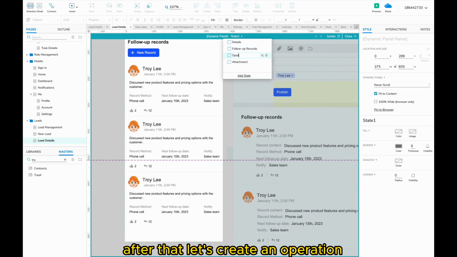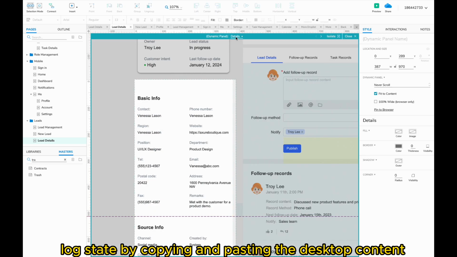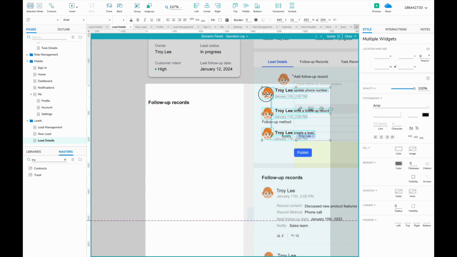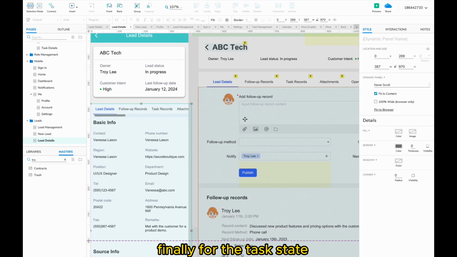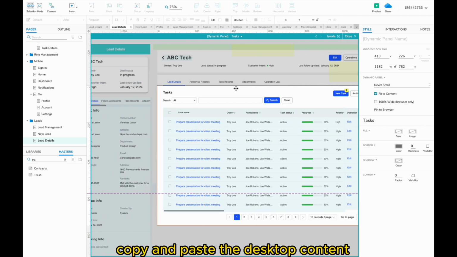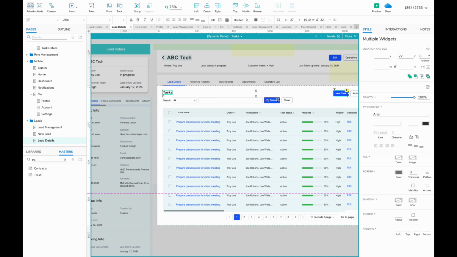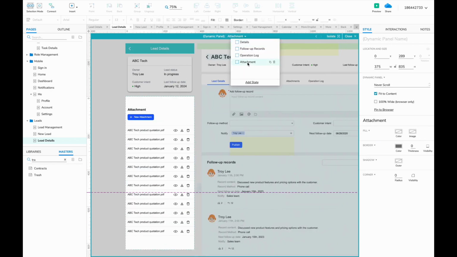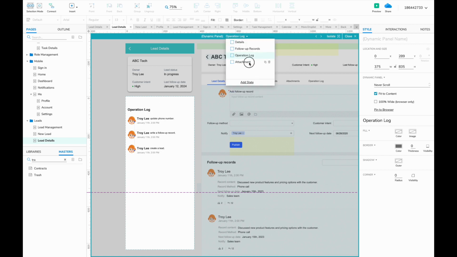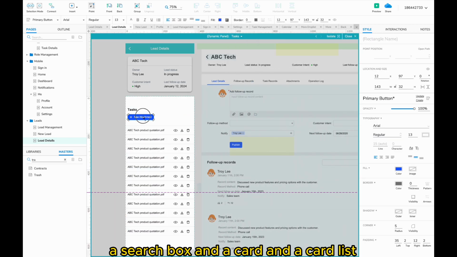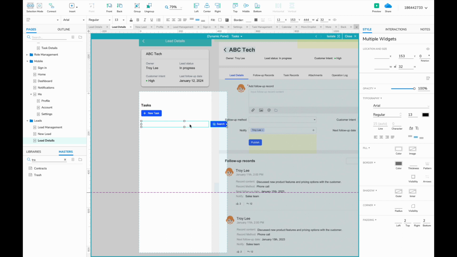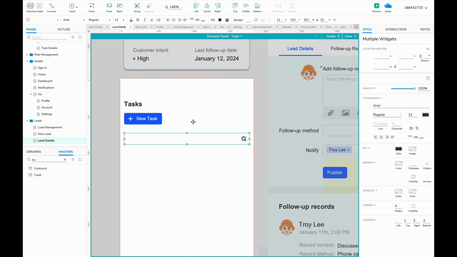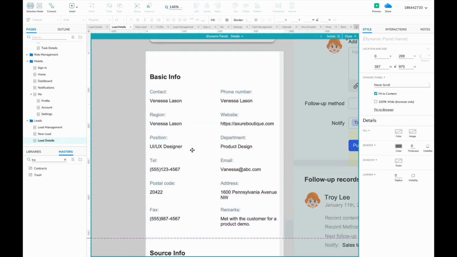After that, let's create an operation log state by copying and pasting the desktop content. Finally, for the task state, copy and paste the desktop content. We'll need a new task button, a search box, and a card list.